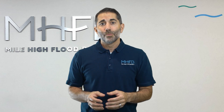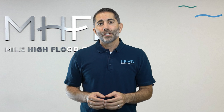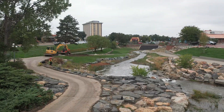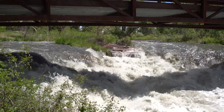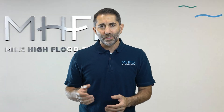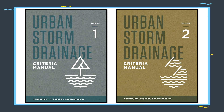As with any infrastructure design or construction technique, proper engineering design is vital to a successful outcome. Common applications of grouted boulders include drop structures along active waterways, boulder walls, stabilization of steep banks, and erosion protection in large culvert and storm sewer outfalls. Grouted boulders can withstand high velocities and turbulent flow conditions. Design guidance for sizing boulders is typically based on flow velocity, ground slope, and other site conditions. Design guidance can be found in the District's Criteria Manual.